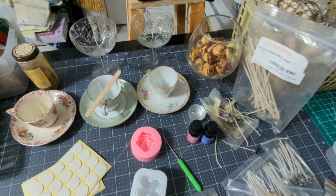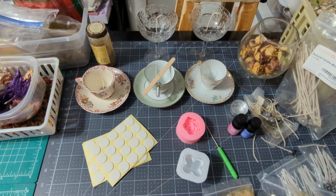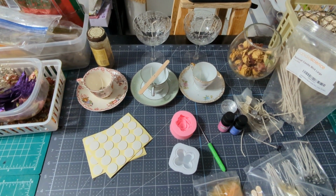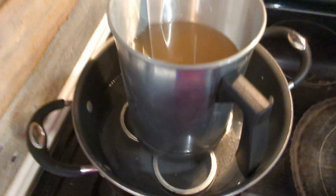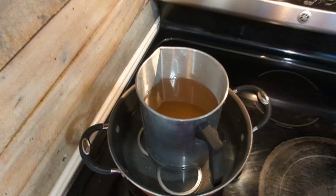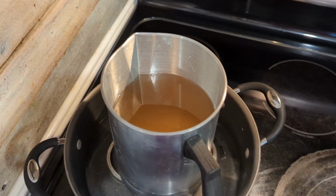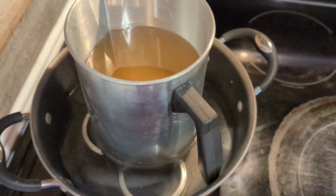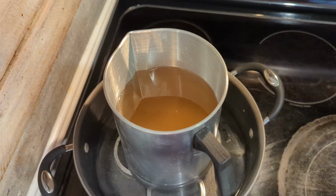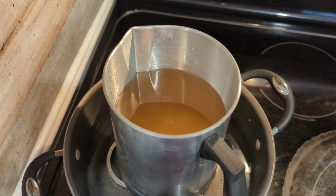Oh, how about that? How fun is this? I think I've got another mold over there. I'll bring it out. Let's see what we can do. All right. We've got everything melted. So what I'm going to do is put this in my little spare pitchers so that I can put in scent and colors and make it different. All right, that's the next step.